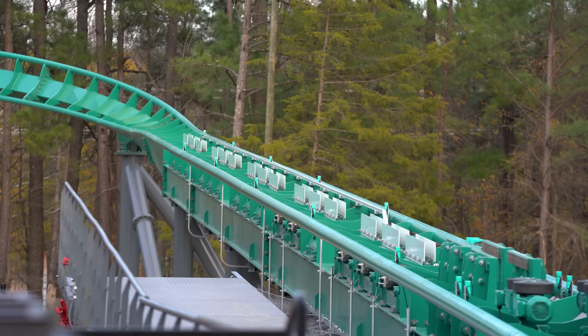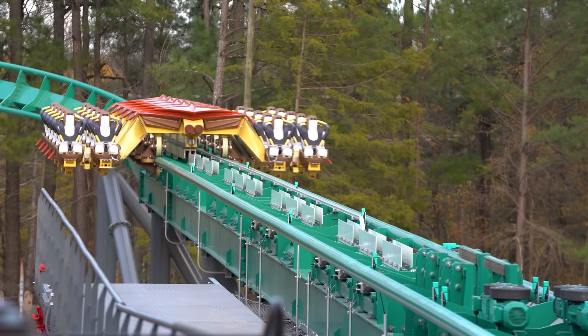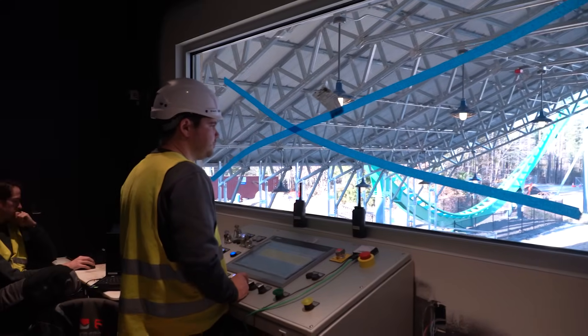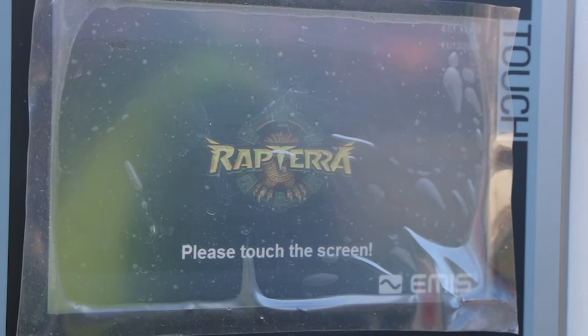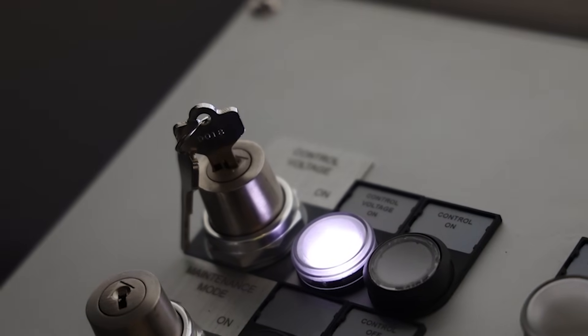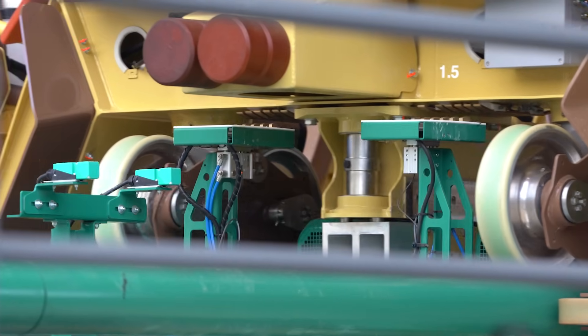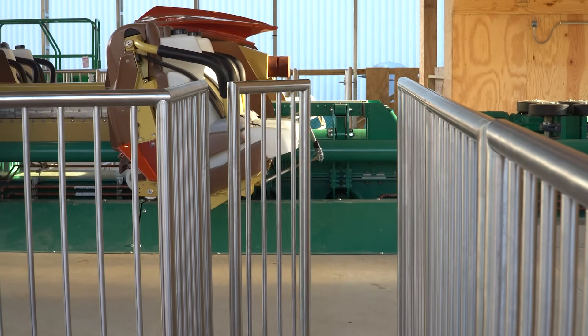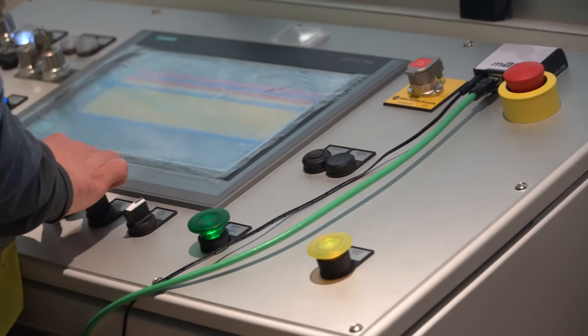Brian, this is a brand new ride coming to the park. Does it come with any kind of instruction manual? The ride manufacturer does provide us with a maintenance and operations manual. It's basically the information that we need to then create our own policies and procedures. We'll take what they provide us and then layer on Kings Dominion policy and procedure, Six Flags policies and procedures, to operate this ride consistently and the way we operate similar rides within the company. We'll develop our own manual that will help the ride operators learn how to operate this ride.